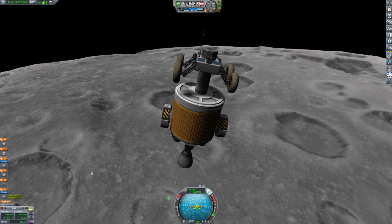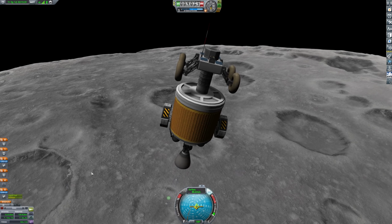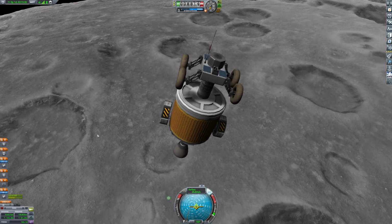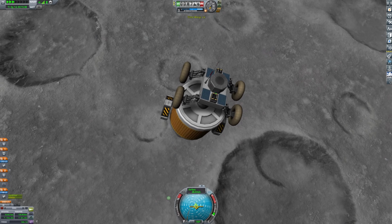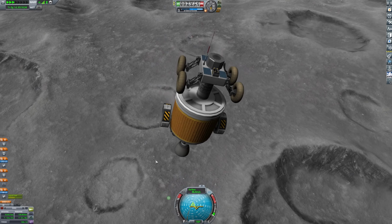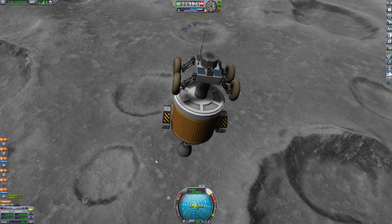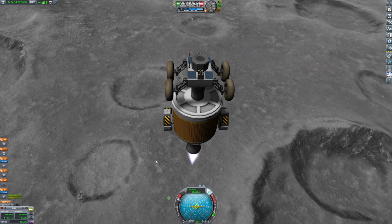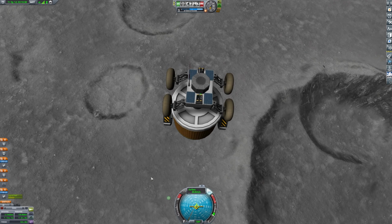and we have plenty of fuel left with this, so I did come over prepared, but it's always good for that, you know. Always good to come over prepared in case for things like this. You never know. It didn't really cost much to build this rocket either, but you always want to come prepared, just in case, you know, mistakes do happen, and you never know what's going to happen with this.